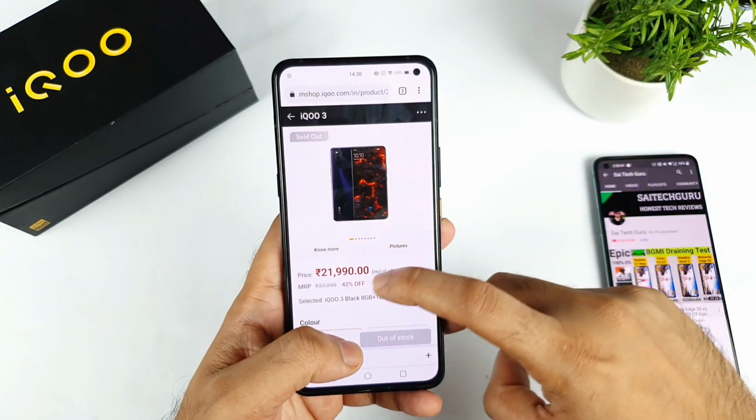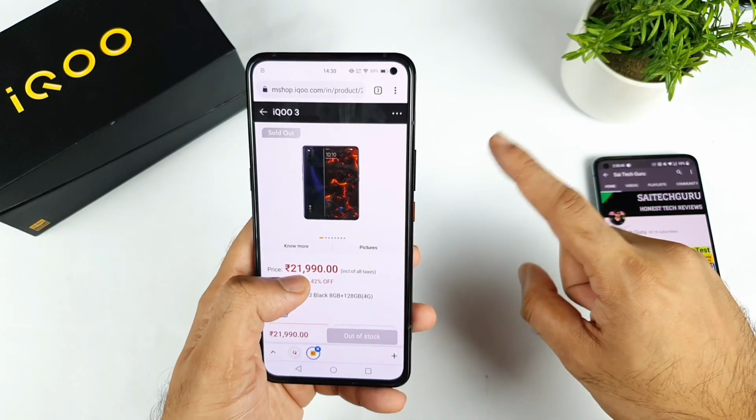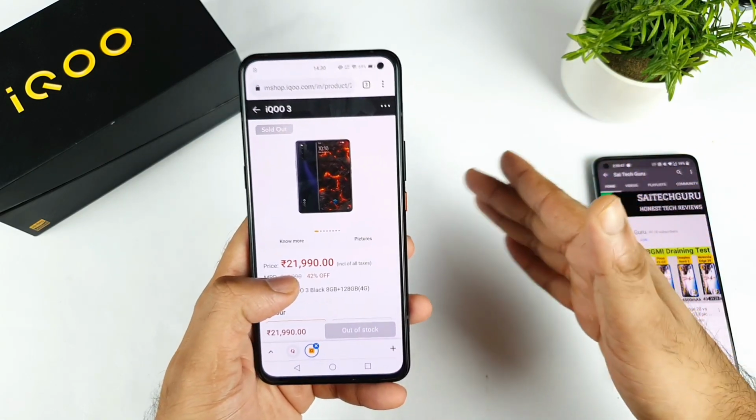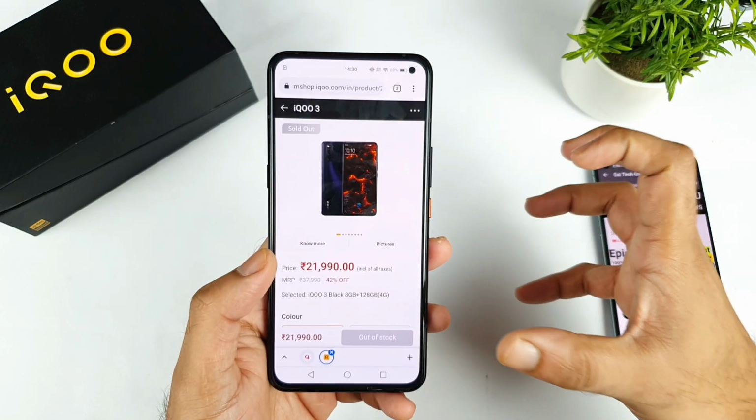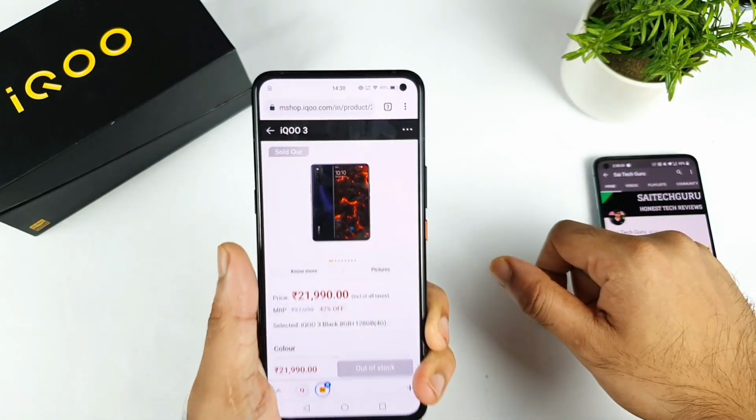Maybe the phone comes with the previous sale. In the first sale, when the phone was released, I think maybe 3 months back or 2 months back, we got another discount sale for about 18,000. Maybe for 18,000, it's really worth it. But for 22,000, we do have other options as well. So just think about this before actually buying the device.